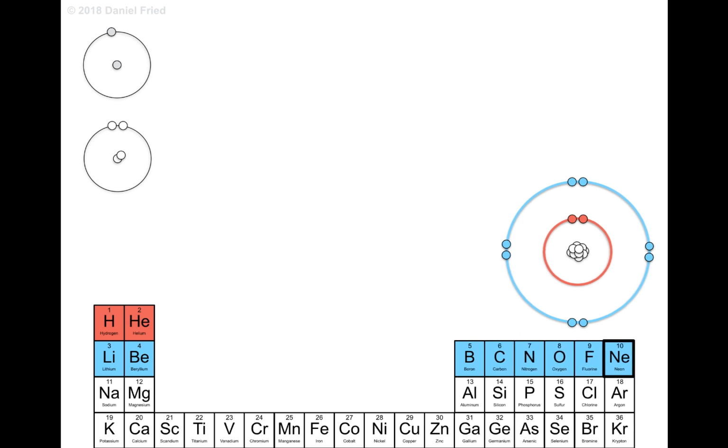All right, so again, why do we have all the electrons in pairs? The electrons are paired up because we've run out of room in the orbitals, and therefore there's no way that the electrons could be by themselves. They have to be paired up. What about the first row of the periodic table?